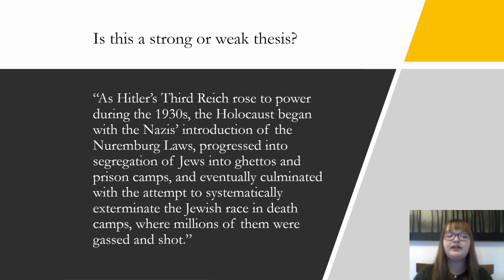So I'm going to read another thesis statement, and I want you to think if it's strong or weak. As Hitler's Third Reich rose to power during the 1930s, the Holocaust began with the Nazis' introduction of the Nuremberg Laws, progressed into segregation of Jews into ghettos and prison camps, and eventually culminated with the attempt to systematically exterminate the Jewish race in death camps where millions of them were gassed and shot.